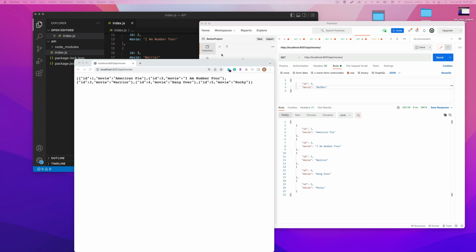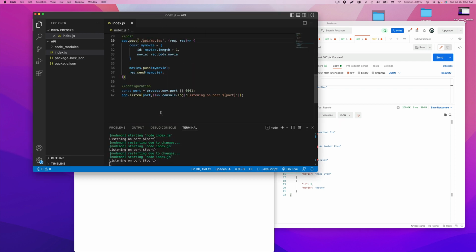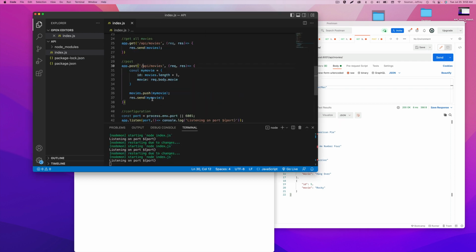Okay, so let's go down here. We did get and post. We probably won't do delete, because delete is bad. So many bad things happen with delete. But anyways. All right, put statements. We'll do app.put.